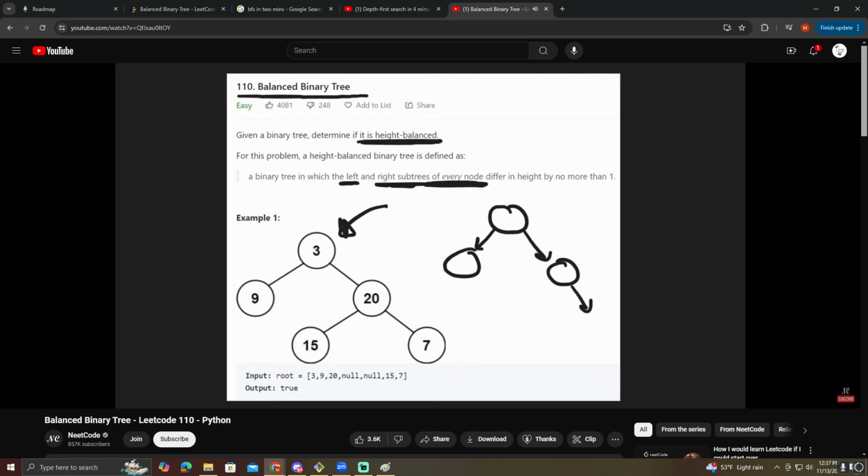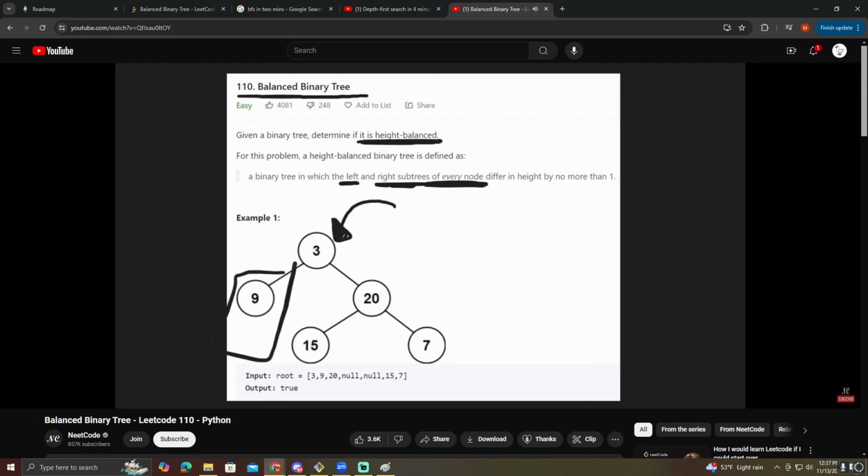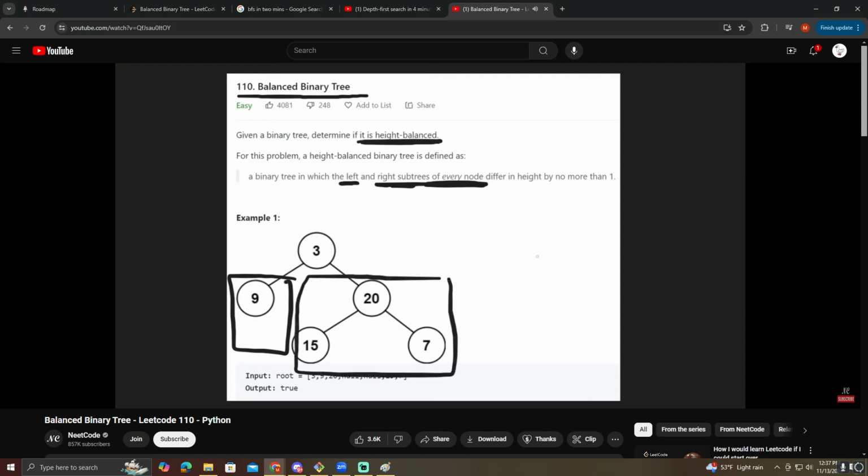How can we solve this efficiently? Let me first show you a naive approach, and then we'll see how we can actually optimize that. If we were asking naively, the first question is, from the root node, are the left and right subtrees balanced? How do we even determine that? Well, do you agree that we could do a recursive DFS on the left subtree to determine its height, do a recursive DFS on the right subtree to determine its height, and then compare those and make sure that the difference is less than or equal to 1? Probably, right? I'll explain more details in the code, but for now, let's just assume we can do that.